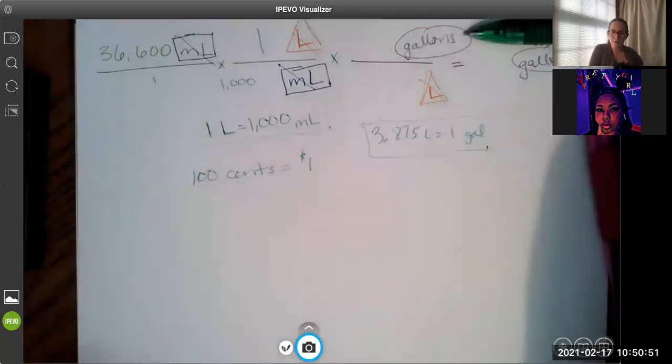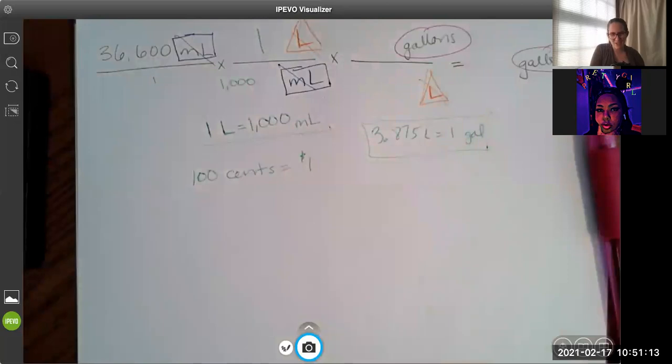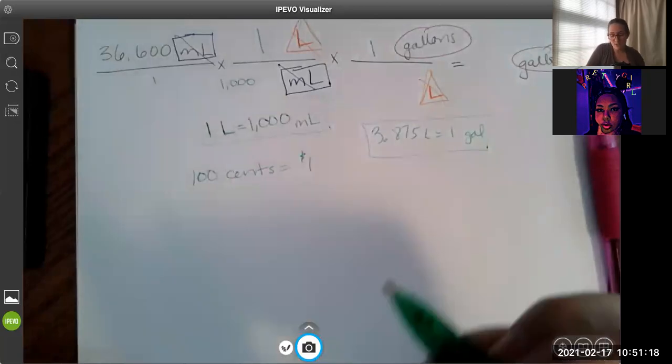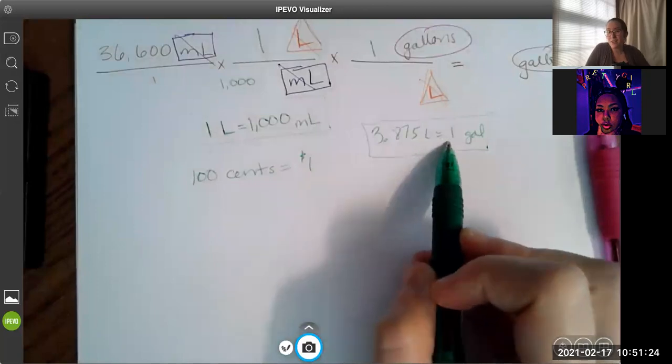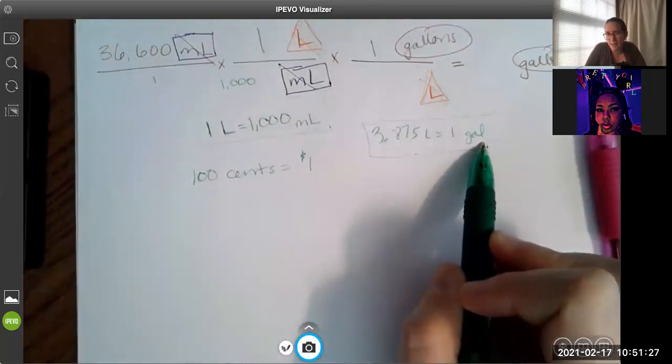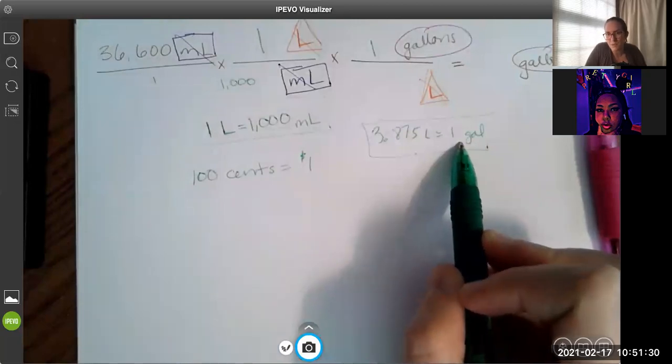So what number goes with your gallons? I haven't figured it out yet, but I guess we put 100 cents there. Wait, 3.875. Wait, 1. How'd you know? Because it says 1 gallon. There you go. And I like that you were thinking that out loud because you did it. You were like, here's my conversion factor, here's my number. And you're like, wait a second, that number goes with the liters. And then you got it because you're like, I'm looking for gallons. Here's my gallons. Here's my number that goes with the gallons. And I have to do one.